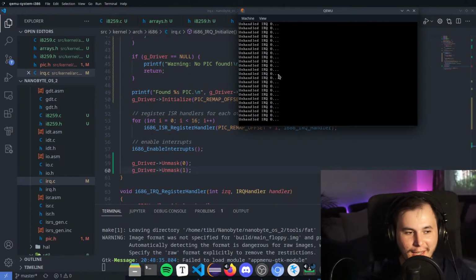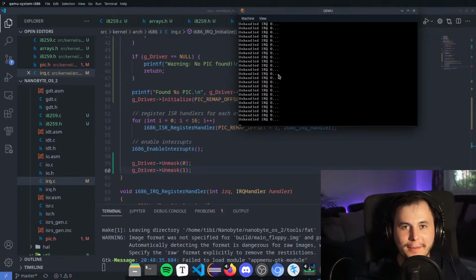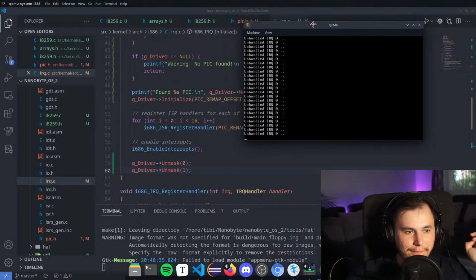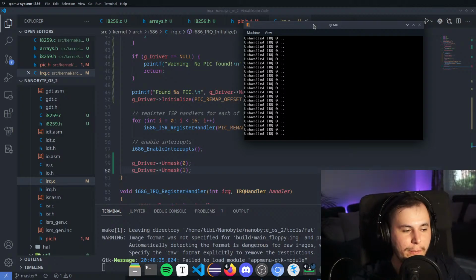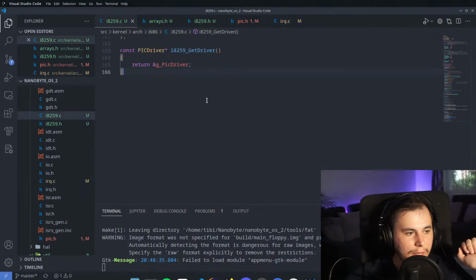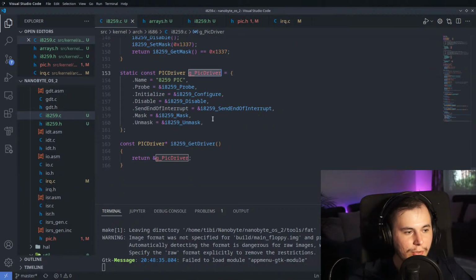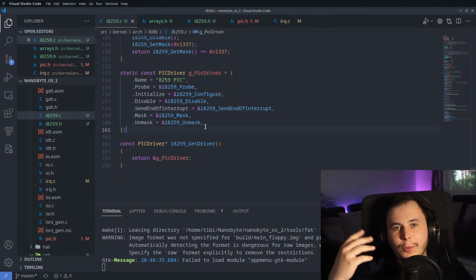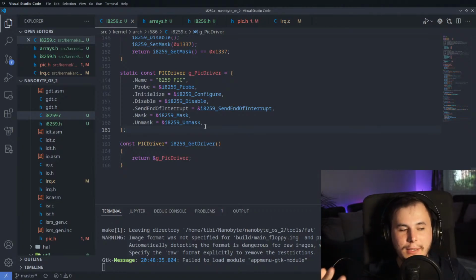Great. So, what do you think? Any questions so far? Is it clear what I'm doing here? Is this interesting or... Yeah, this is great. So we've basically refactored a bit the code in our PIC. Now we have this actual driver, which kind of works like an interface, but in C, because in C we don't have interfaces, we don't have classes, we don't have any such thing.